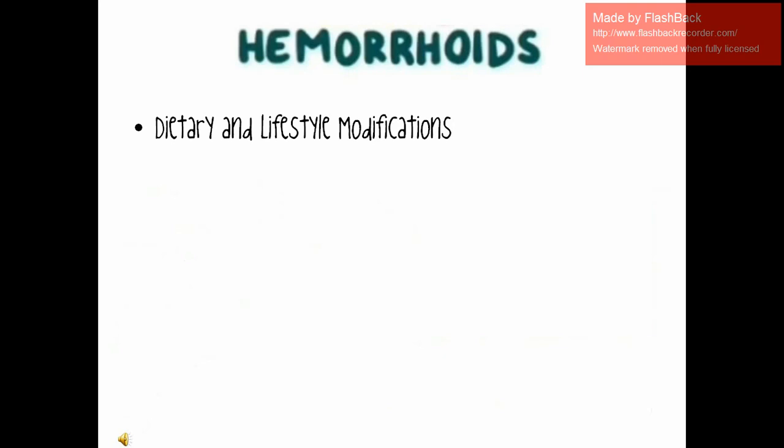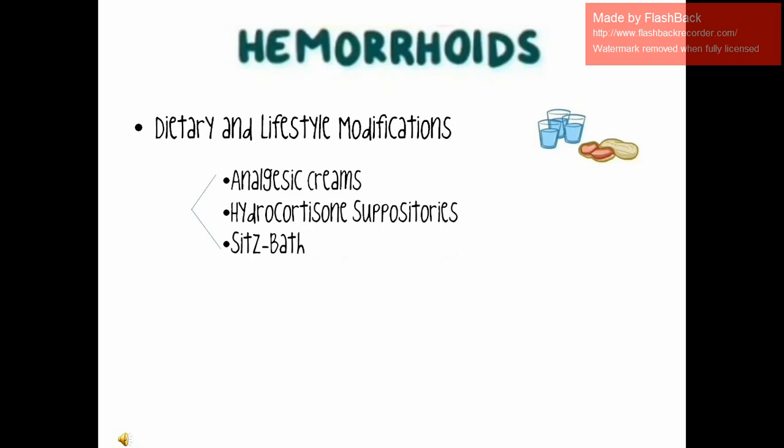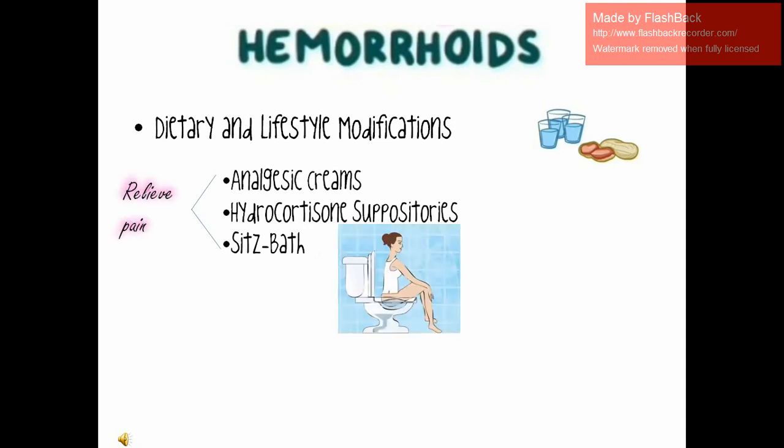Treatment of hemorrhoids consists of dietary and lifestyle modifications such as drinking more water and having a diet rich in fiber because it will help in softening the stool. Analgesic creams along with hydrocortisone suppositories and sitz bath can relieve pain. A sitz bath is a warm shallow bath that cleanses the perineum and relieves irritation and pruritus.